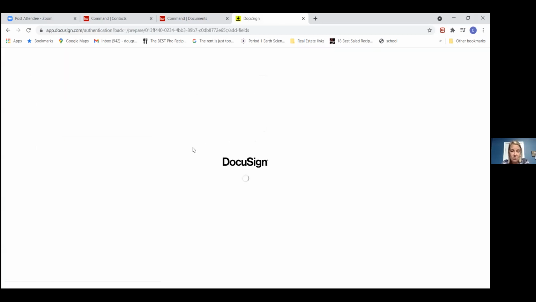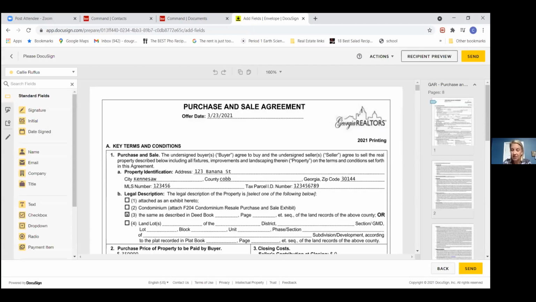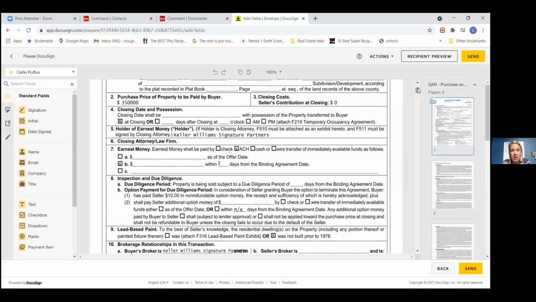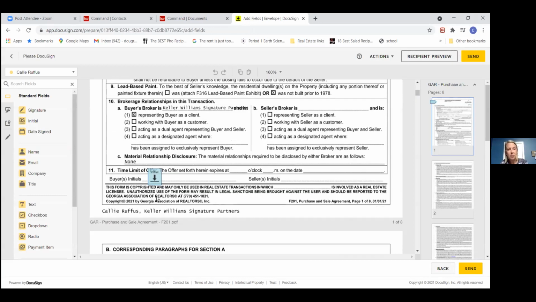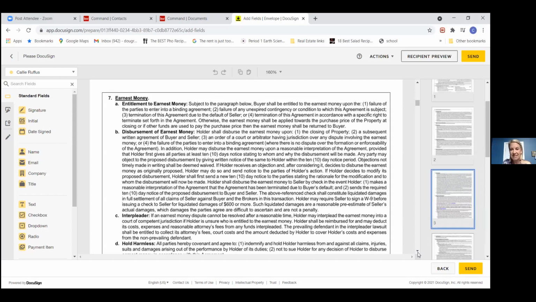And it's going to bring you to all of your documents. So we've got our purchase and sale agreement here. And as we scroll down, you will see that it has pre-populated here the signature blocks for my client. So that's where that pre-tagged role comes in handy. So every place that my buyer needs to sign and that I need to sign is already going to be tagged. Does that make sense?